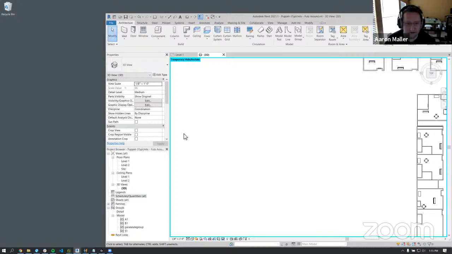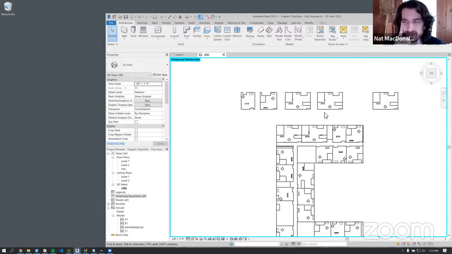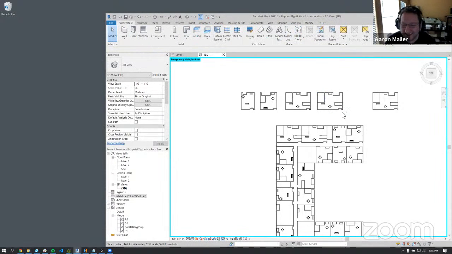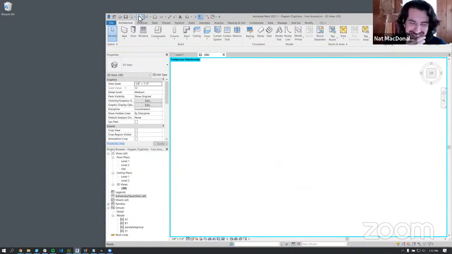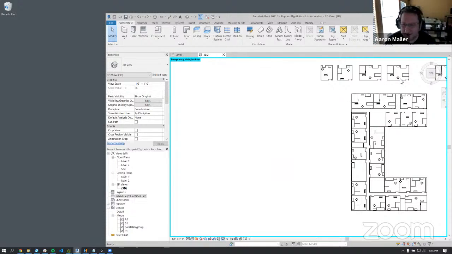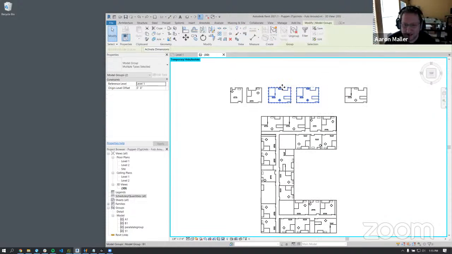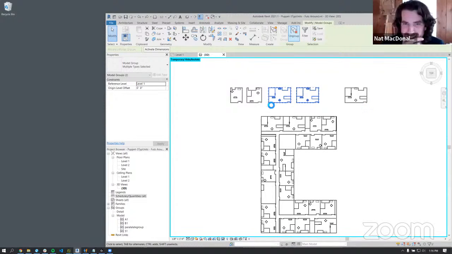Really? My keyboard shortcuts may be screwed up. I haven't changed any of them. I haven't been working in Revit too much. Yeah, no worries. Let's go back and find that floor that I just drew. It's in here somewhere, right? I think it's the one to the left. Oh, that makes sense. Yeah.